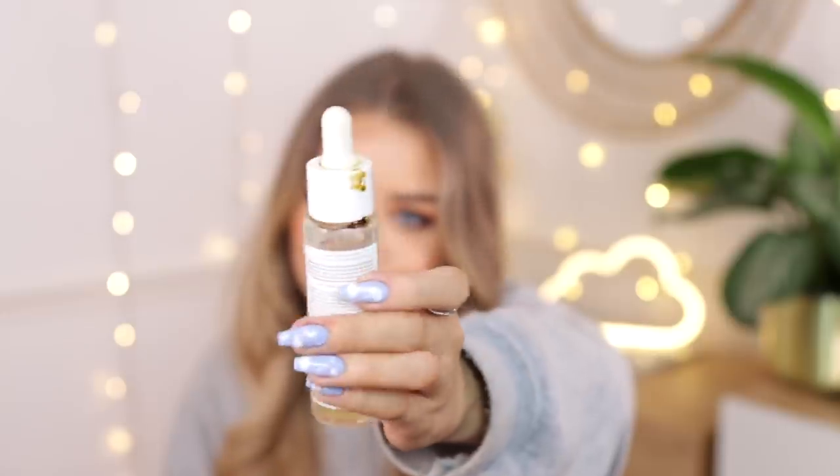I also realized I missed a skincare slash body product — the Tanologist Self Tan Drops in Medium. I've finally used up a full bottle. Apologies for the state of the packaging — it's got tan all over the back of it. These are great for tanning your face mixed into your moisturizer. Interestingly, the medium drops go just as dark as the dark water, so I use medium on my face and dark on my body. I'd definitely repurchase and already have a backup.